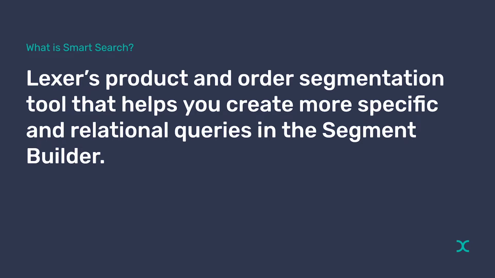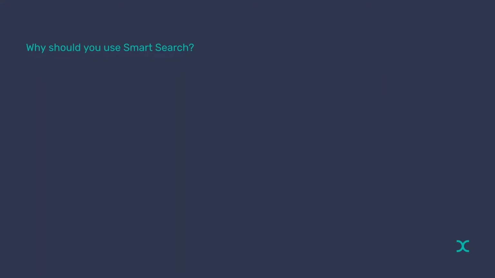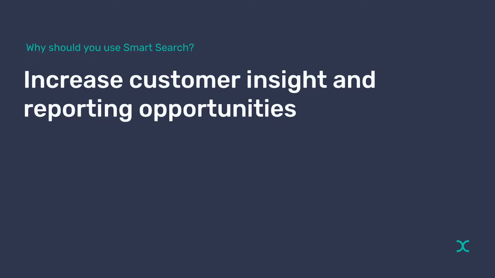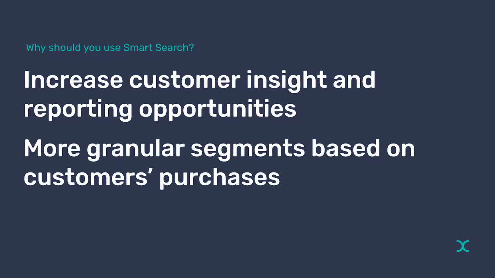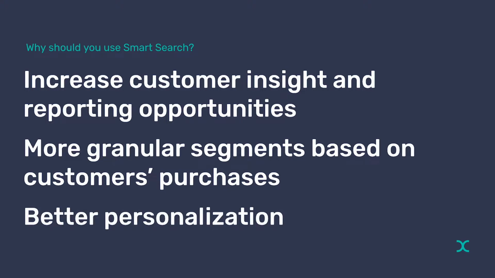Smart Search is Lexer's product and order segmentation tool that helps you create more specific and relational queries in the segment builder. And why should you use it? Because you'll be increasing your customer insight and reporting opportunities. What this means is more granular segments based on customers' purchases and better personalization because you know exactly what customers have bought in each individual order. And better personalization means a better customer experience with your brand.